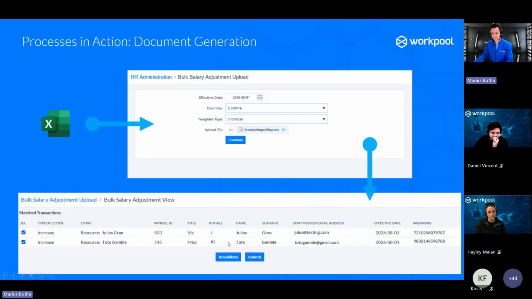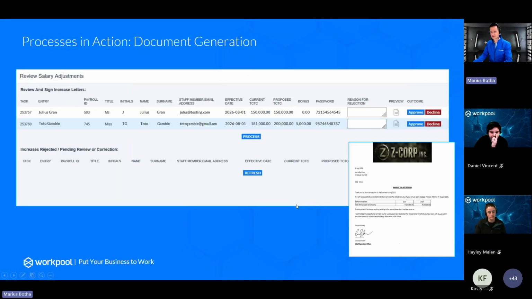And if they're happy with this, if the matched values are correct, they can click submit, and that then kicks off all those processes. We generally allow for 2 ways. Either the line managers can then have a final review and preview any letters that might go out, or if the line managers have already signed off, then HR can go in, pull the report, and they can then individually accept or reject.